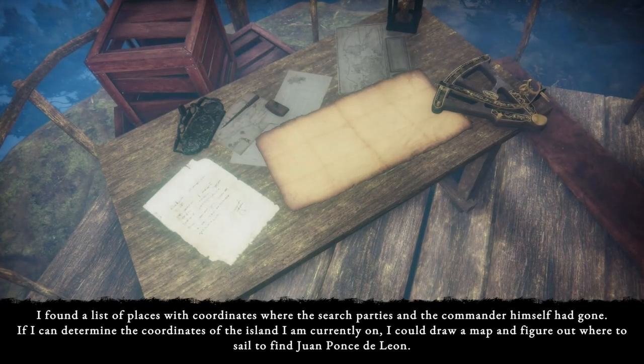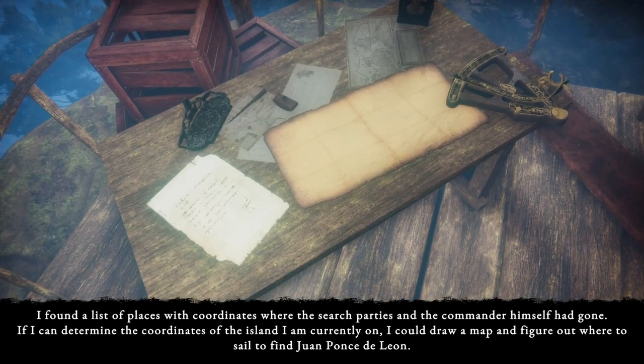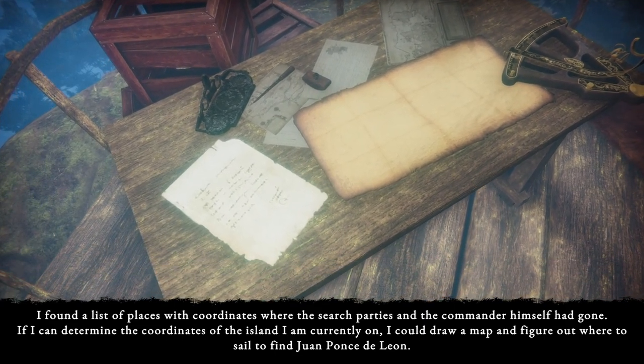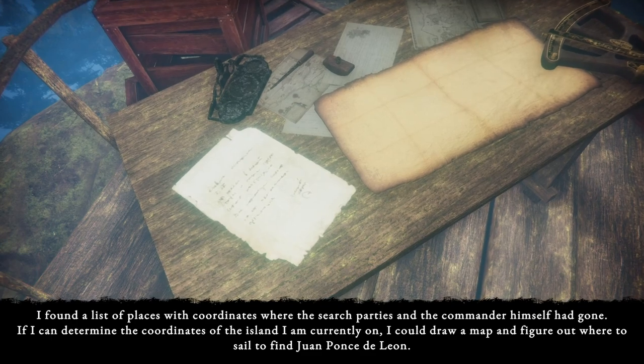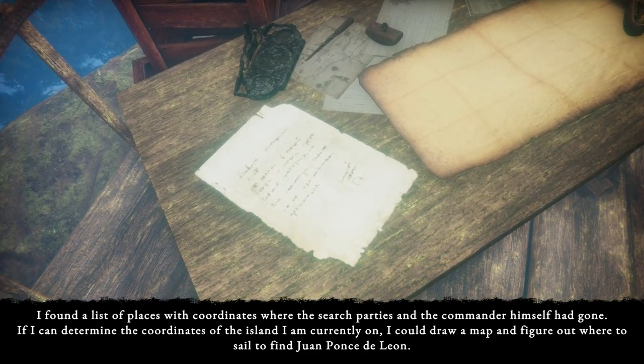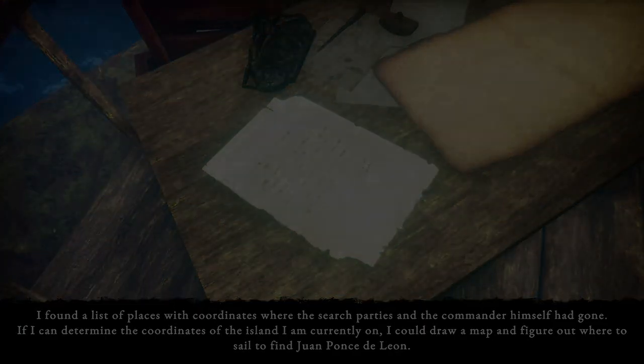I found a list of places with coordinates where the search parties and the commander himself had gone. If I can determine the coordinates of the island I am currently on, I could draw a map and then figure out where to sail to find Juan Ponce de Leon. Hell yeah, getting close.